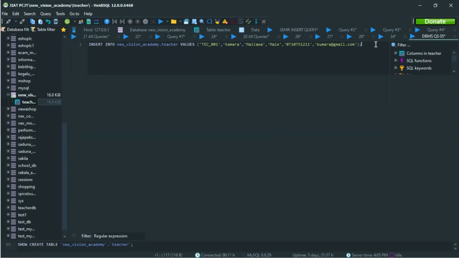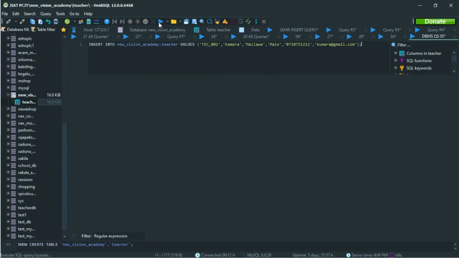What we should do is either press F9 or run this query. How are we supposed to run this query? It's simple. We should find our query running button. This is the Execute SQL.